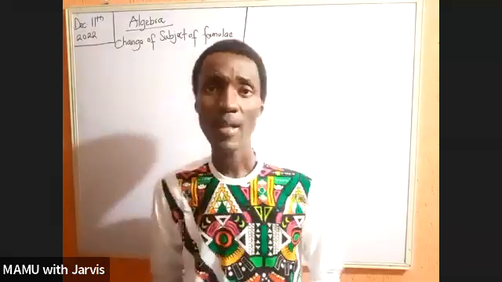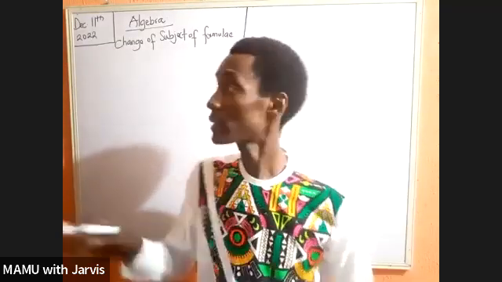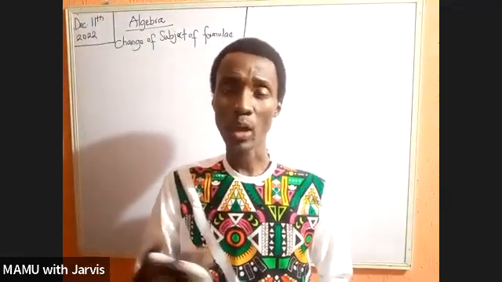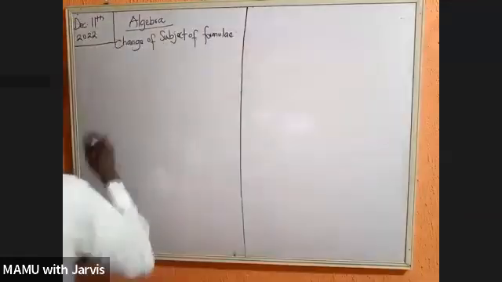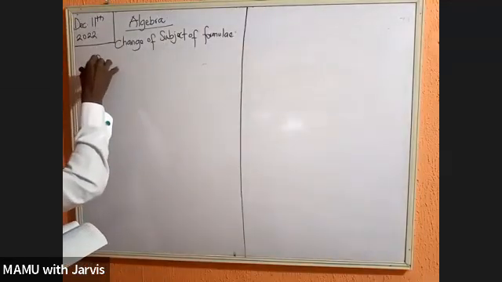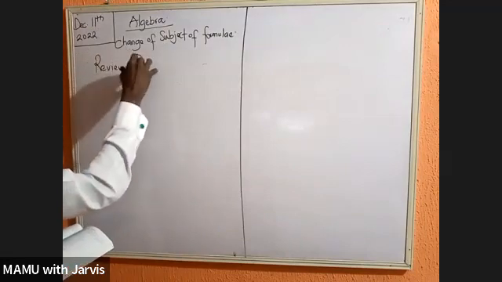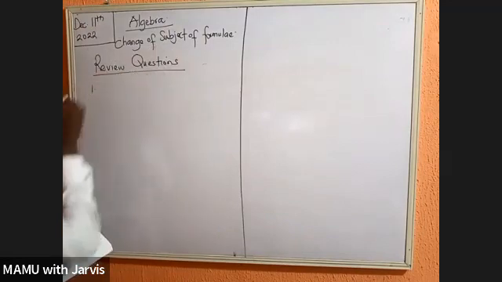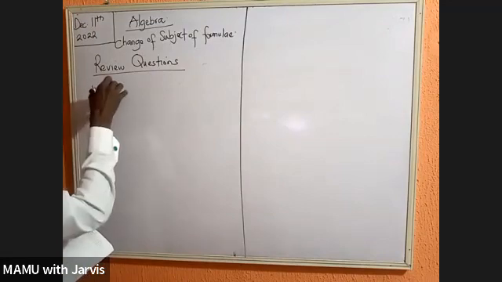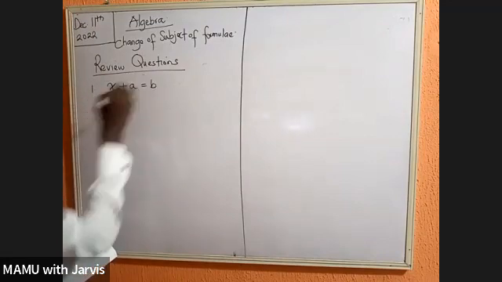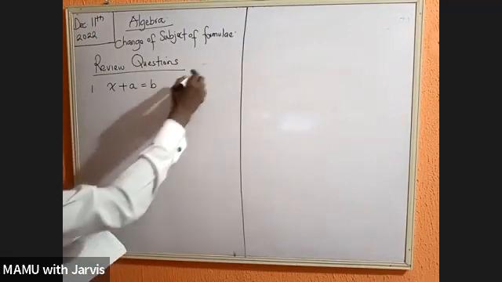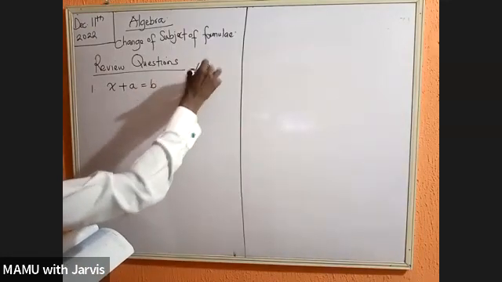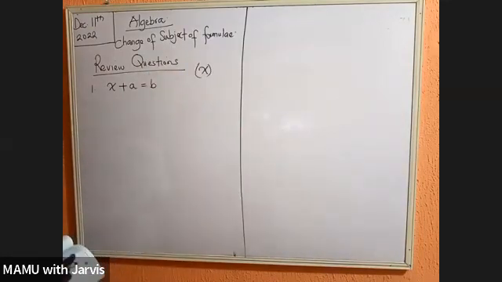Let's start class today by trying to look at the matter of change of subject of formula. I'm going to give you a few questions and I'll see how you react to this. Question number one, review questions. Number one, x plus a equal to b. In all of these questions, you have to make x the subject of the formula.